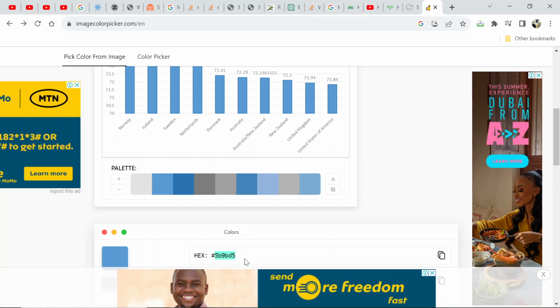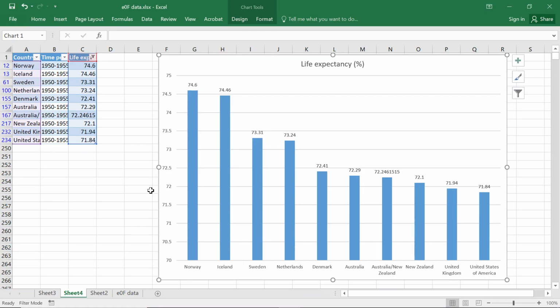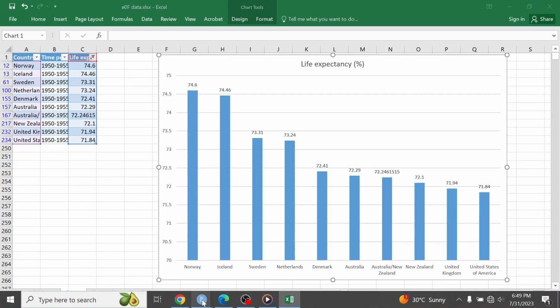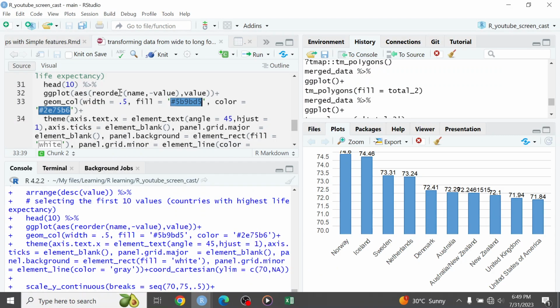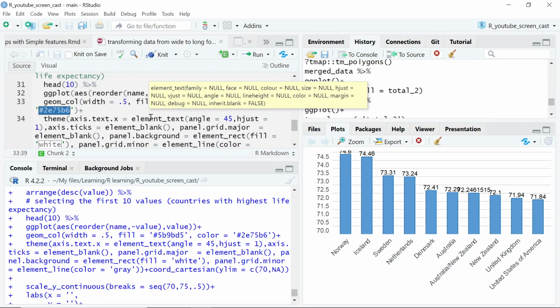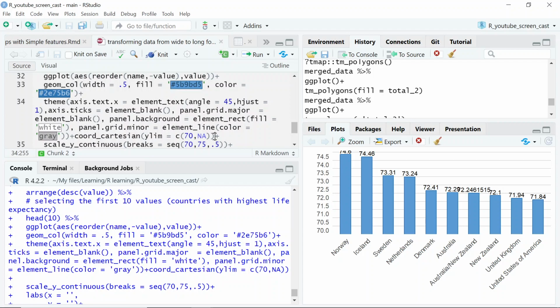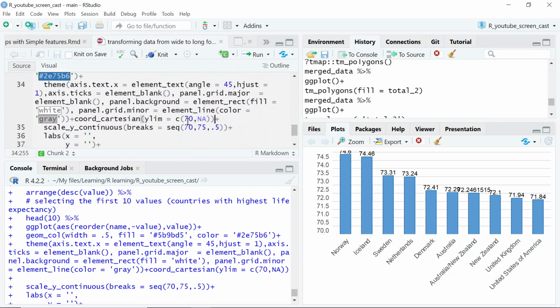That is how I know which color code to use in R. I take a picture, upload it on the image color picker, click on the color I want, and copy the color code that the image color picker has given me. That is how I tweaked everything.